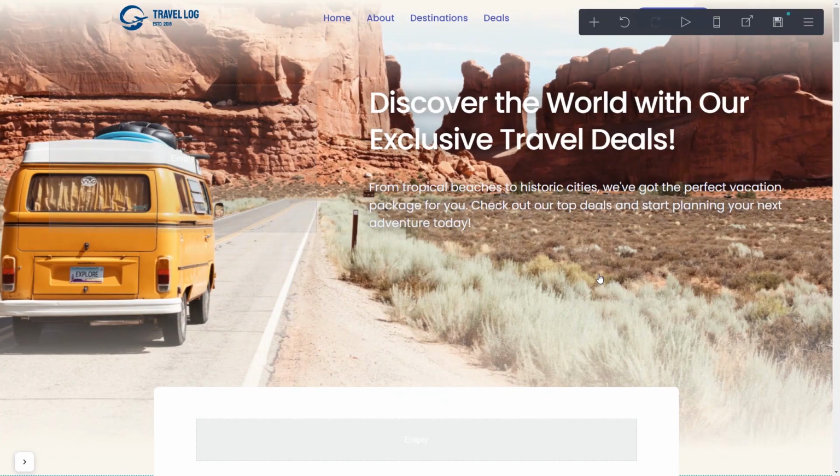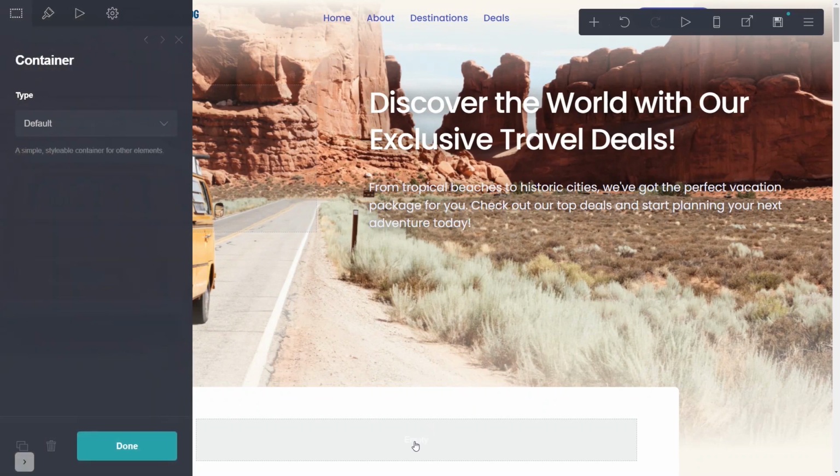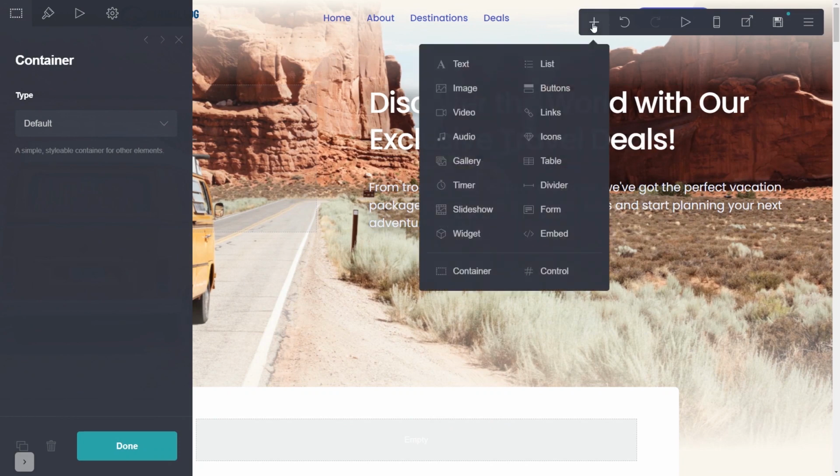Now, let's head to Card's website editor. Please note, the widget content will not show in the editor and will only be visible once the page is published. On your Card website editor, select where you wish to add your widget. In the editor, click the Add button, and then click on the Embed element. Note, the Embed element is available only for Card's premium users.